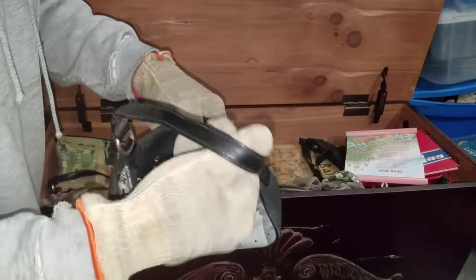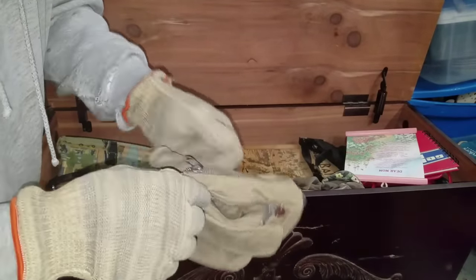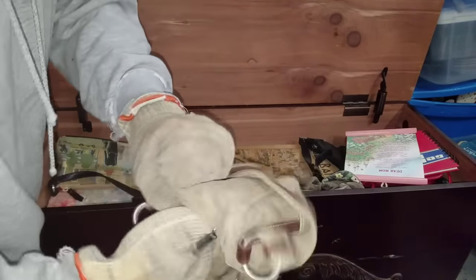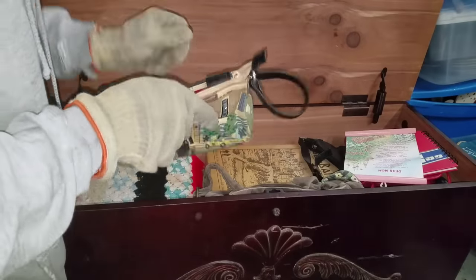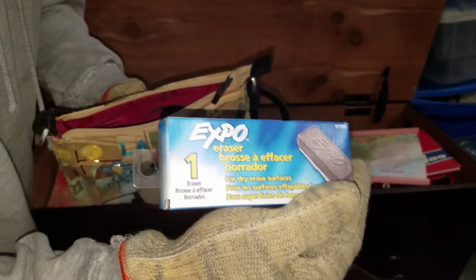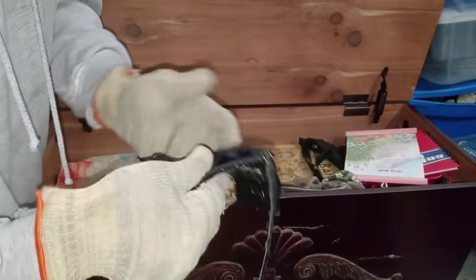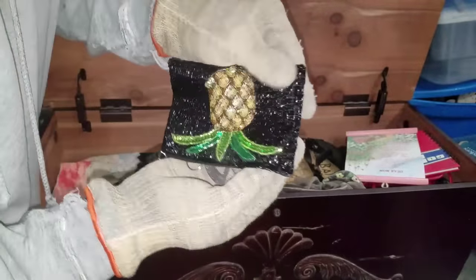We got another purse. Remember, didn't I find money in the $180 one in the purses? I think so. All right, nothing's in there. You can double check. Oh, my heart's still beating, babe. I love it. We got coins in the first one, Elvis, and now the gun. There's a purse there, nothing in it. This one's got something in it, and this one has an Expo eraser. We need this in the bathroom, right on the mirror. We'll take that up. This feels heavy. Wouldn't that be cool if we found more coins? All right, there's something in here.